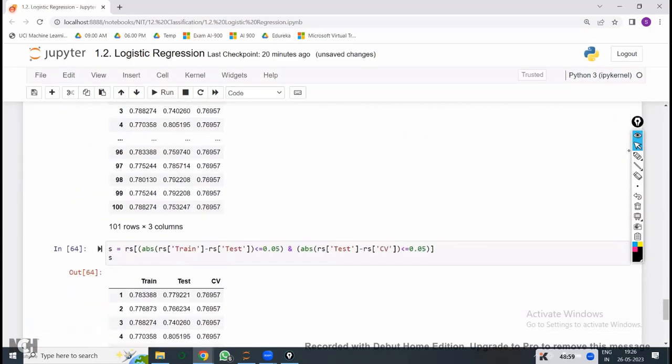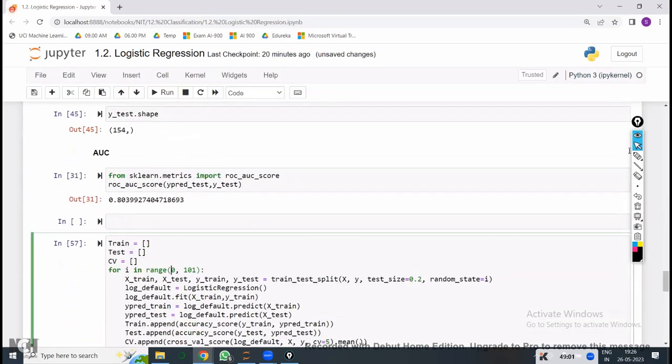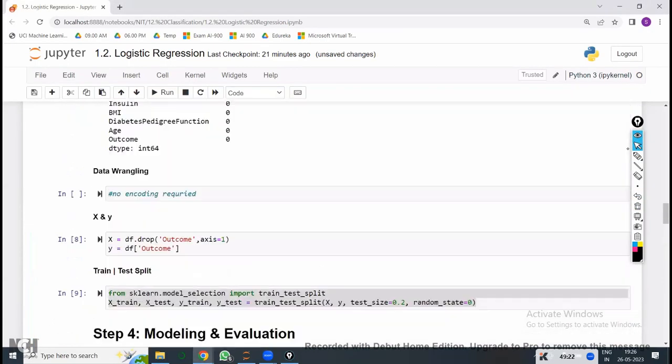Because I have started from 0. Here I have taken directly from 0. So starting with random state 0, followed by random state 1, 2, 3, 4, like this. Random state 0 records are stored at index number 0, and the first record will be stored at the first index number. So index number and random state numbers both are matching, and I don't need to worry about that. So the best random state number for this data is 15.